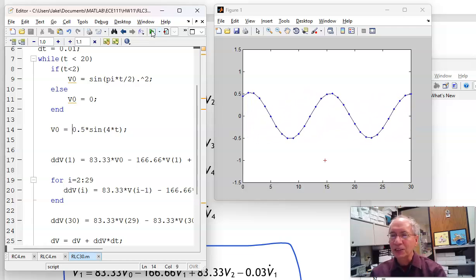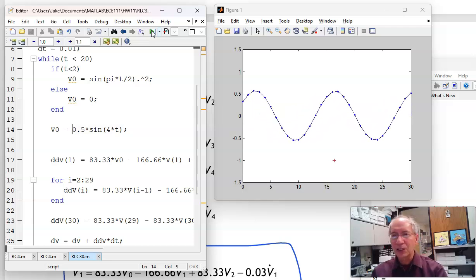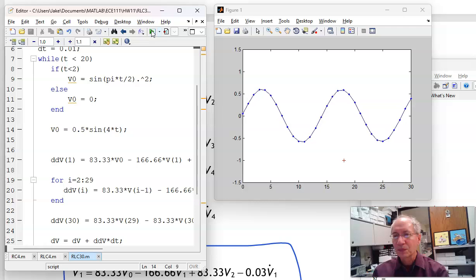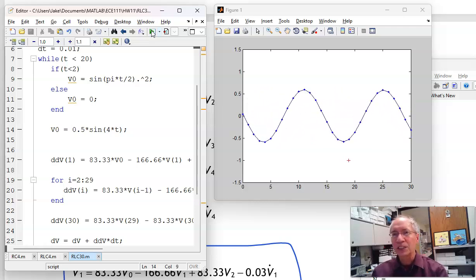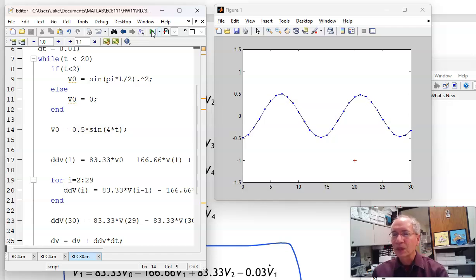Using MATLAB, I can simulate it and see the wave equation. I can see what one solution is, how to terminate it to get rid of reflections and get rid of standing waves. That's the wave equation, and using inductors in ECE 111, homework set number 11. And you'll learn more about this when you take 351 electromagnetics. But for now, using MATLAB, I can simulate the wave equation. Homework set number 11.